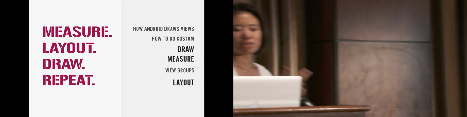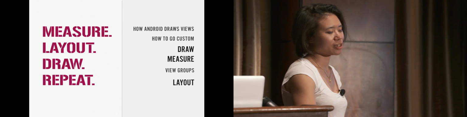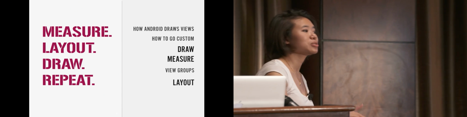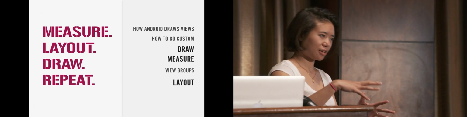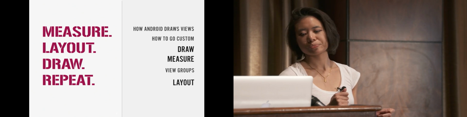So today, I'm going to start off by talking about how Android draws views. How do your view hierarchy or your view layouts get to the screen? I'm going to talk about how you go custom. There are a lot of different ways to do custom views, a lot of different kinds of strategies. We're going to have an overview of some of them, but we're just going to focus on a couple of them.